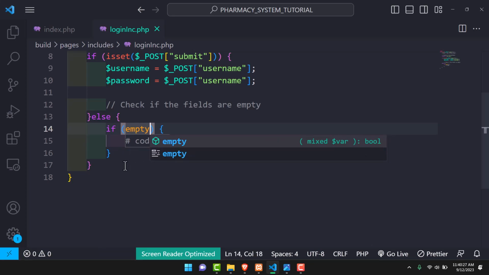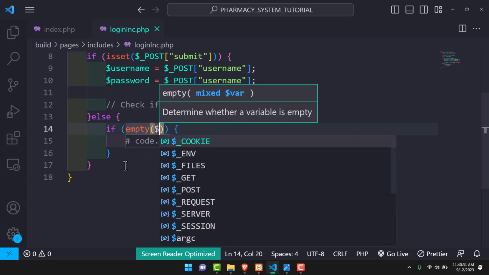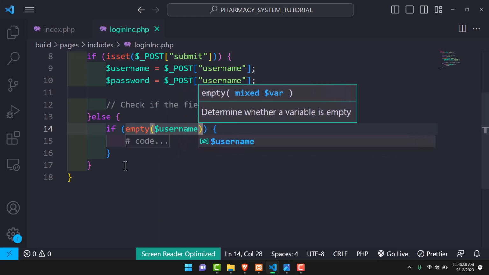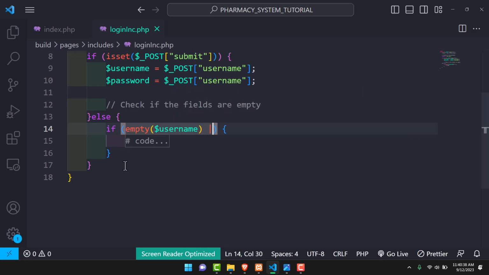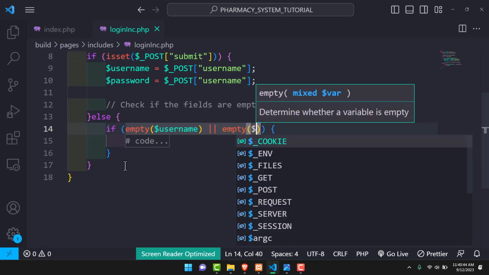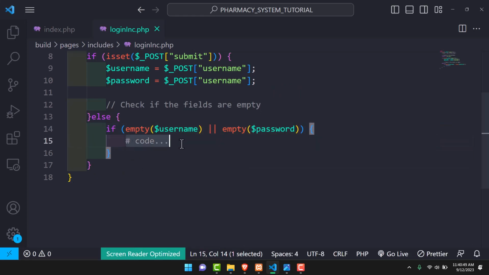And so what is empty? That is the username, as well as the password. So empty password. And so now what should be the code in that case?